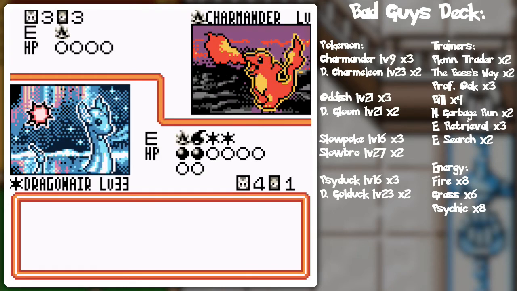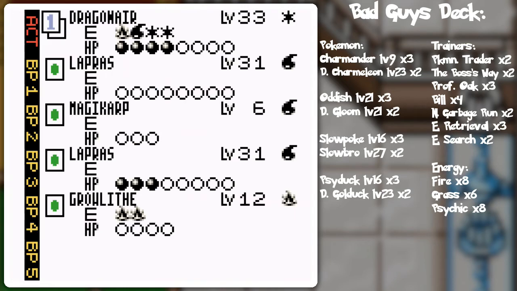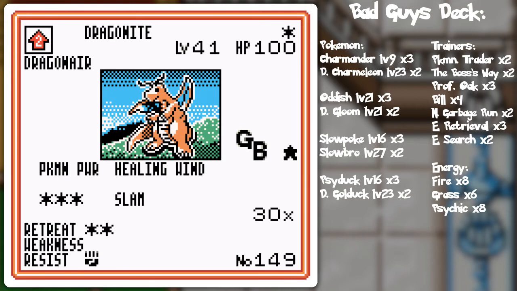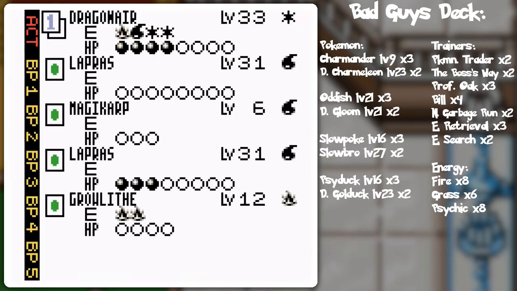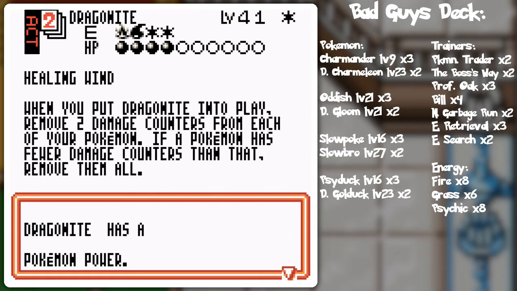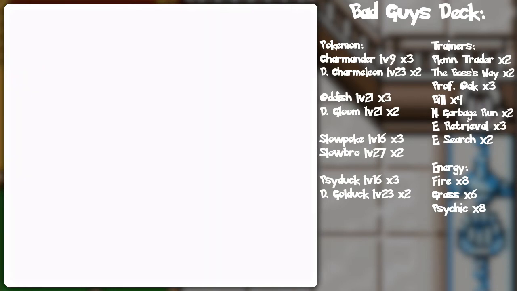All right, so I might be able to knock out that Charmander this turn. Especially if I had Lapras powered up, but I'm tempted to use this, because I'm going for the slam anyway, and I never really got to show the Dragonite, just in general. Behold the Healing Wind when it comes into play! 2 damage counters from every Pokemon on our side of the field! Woo!